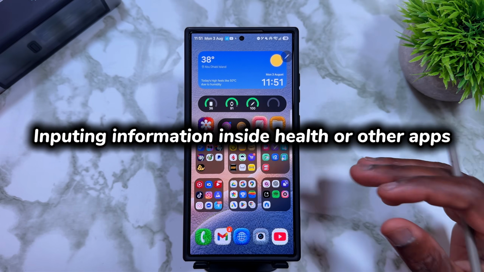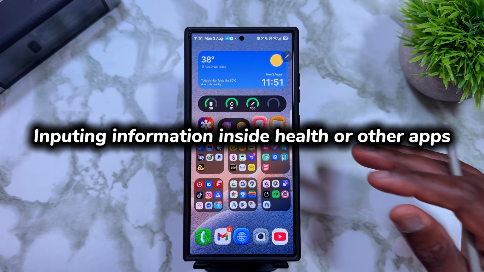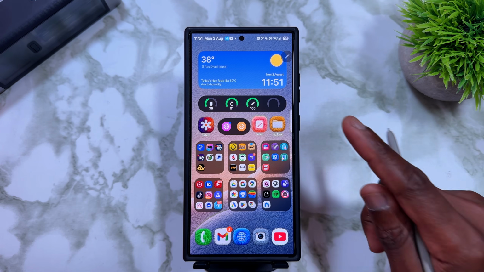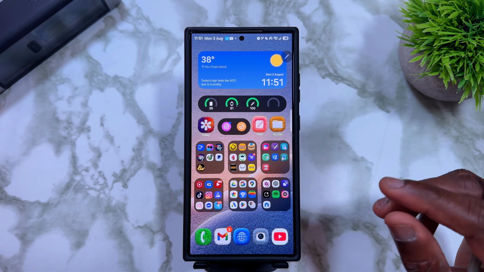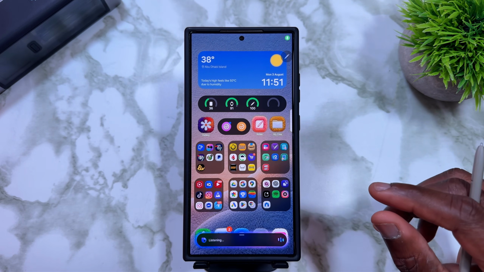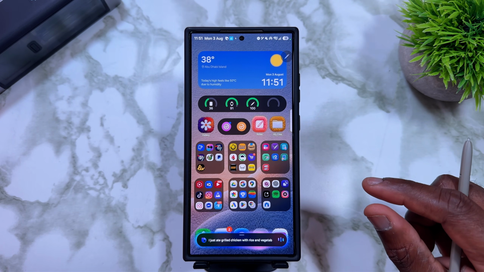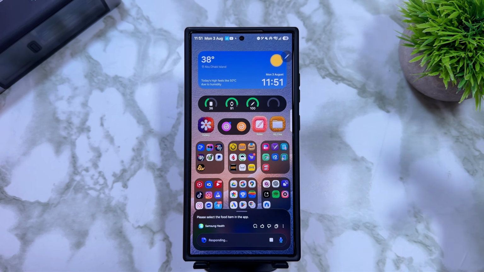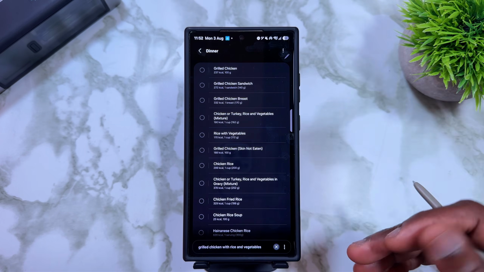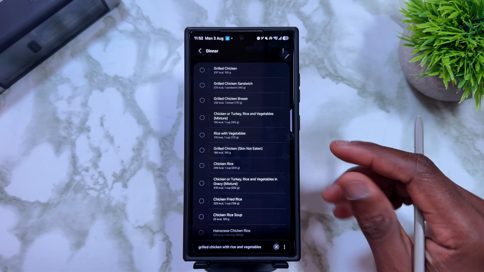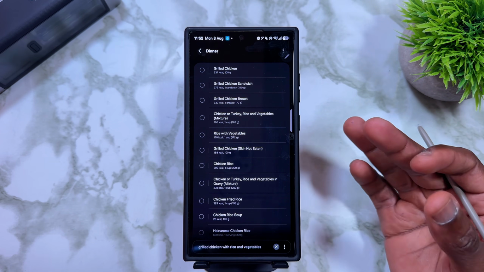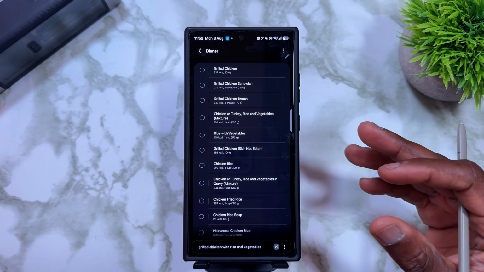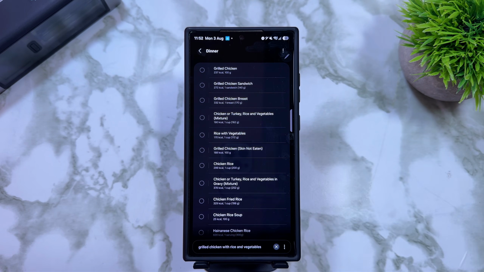Let's look at another example. Imagine you just finished your lunch. Instead of opening Samsung Health, searching for the food and logging it in yourself, look at a simple way you can do it. I just ate grilled chicken with rice and vegetables. Please select the food item in the app. And just like that, it pops up here. Now note that I did not tell it what it should do with that information, but because it's all integrated within its capabilities, it does exactly that.